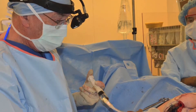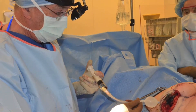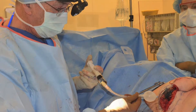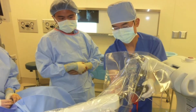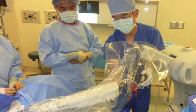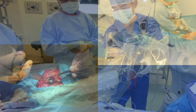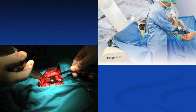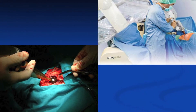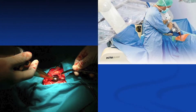Basically it is the same with the other technologies — just different machines in different ways. Generally it adds about 25 to 40 minutes to a case. But the patient is asleep while all this is going on, and I think they care a lot about the convenience of having it done at the time of surgery.